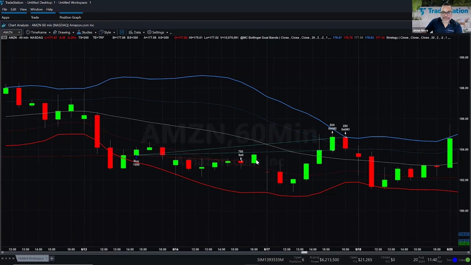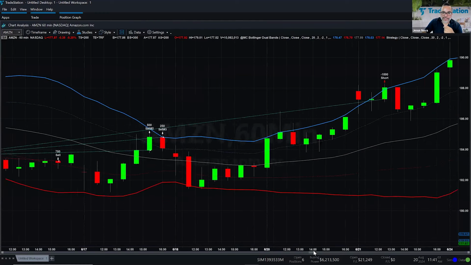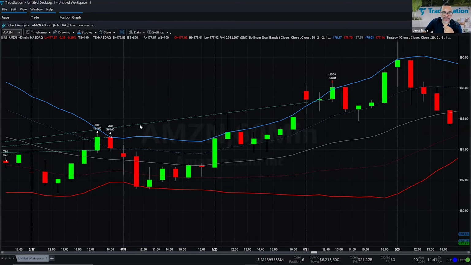And you can see that right here, it crossed the midline and it sold another 250. And then it crossed the other upper line and it sold another 250. It wasn't until the strategy went short that it exited the remaining. We can use the other line to sell the remaining 250 if we wanted to.